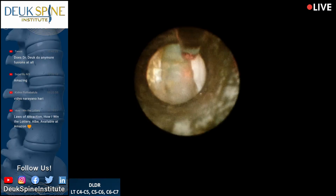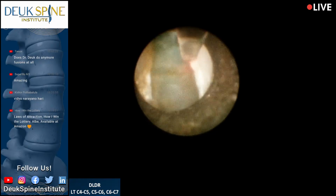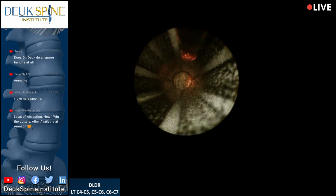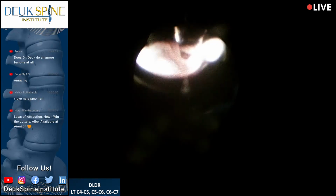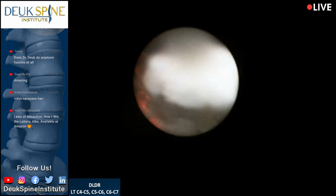What our goal is to get rid of your pain in your neck, your headaches that are coming from your disc herniation, to get rid of your arm pain, your numbness and tingling and weakness in your arm, and your pressure on your spinal cord. That's the goal. Get rid of the spinal cord pressure, the nerve pressure, the chemical irritation of the nerve and spinal cord and dura, which causes arm pain, neck pain, headaches.